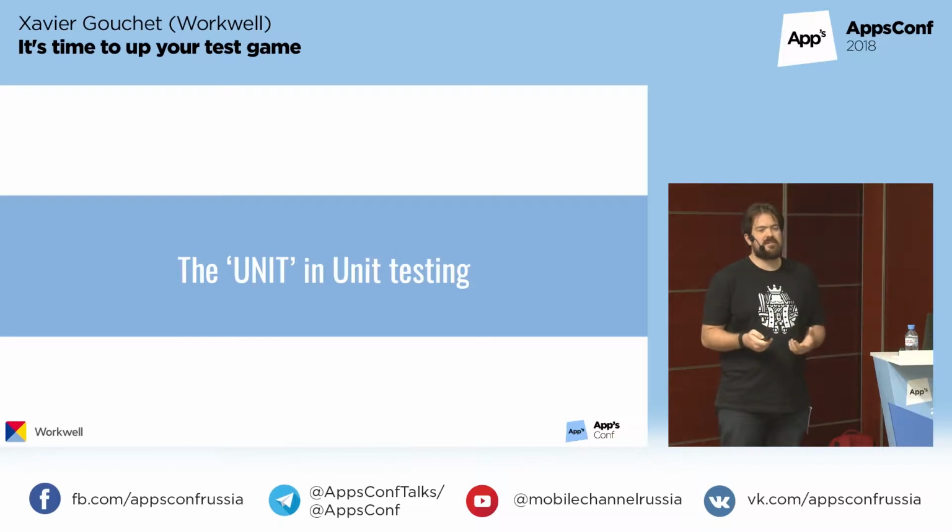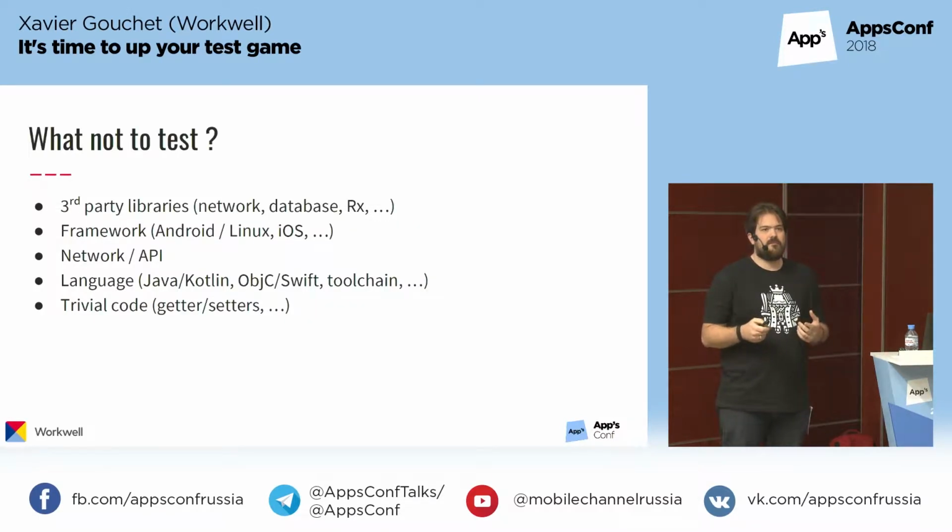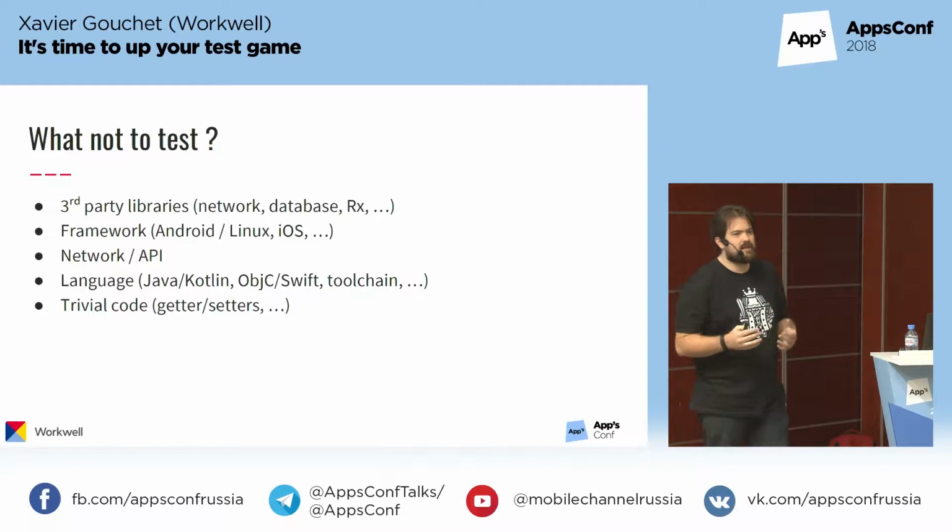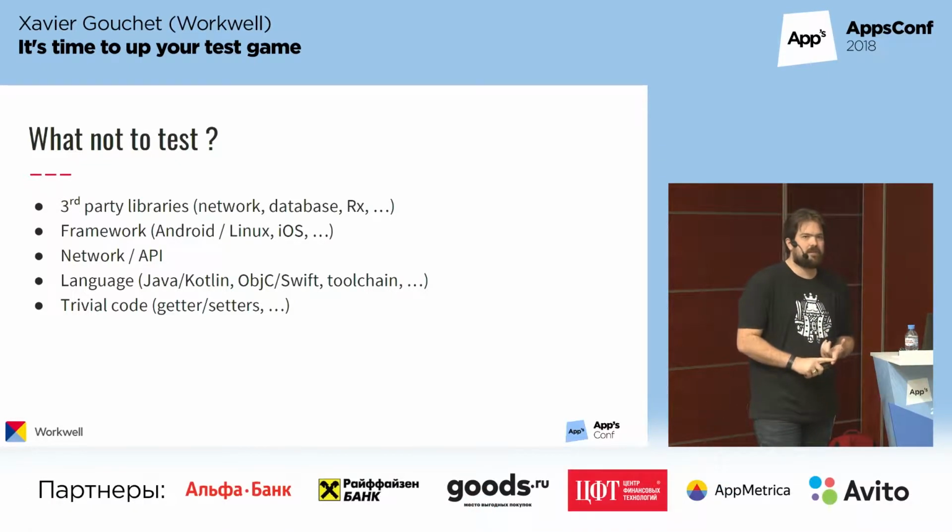The unit in unit testing is, first of all, let's see what's not to test. What not to test is you don't have to test third-party libraries. So you don't have to test like RxJava, you don't have to test Retrofit or any library that you're using because it's not your job. You don't have to test the framework, of course. You don't have to test Android or Linux or iOS or whatever.